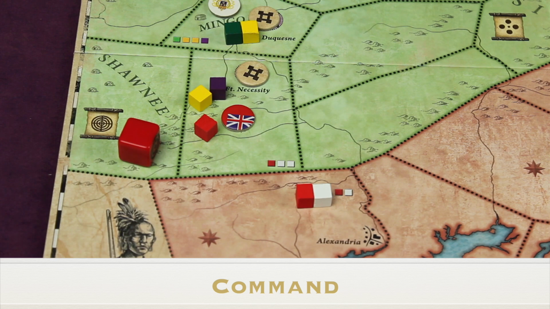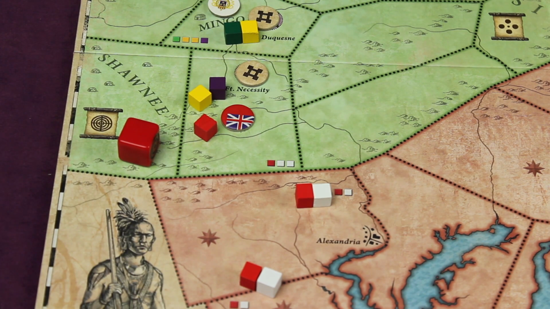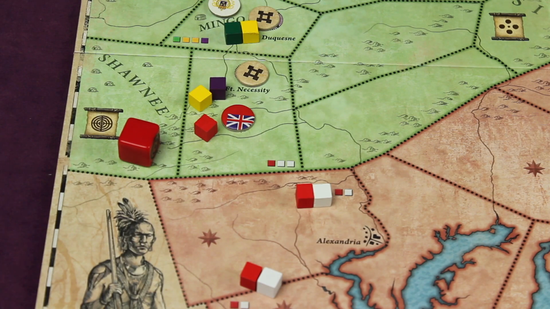We have a blank die here. That means it's a command result. That means you can, if you want to, move 1 unit to an adjacent area. Now those areas either have to have friendly units, or it could be into an empty allied home. So the red, this is red. If this was empty, they could have gone there. Or they could go to an empty native home. Since this is empty, they could go there. But in this case, they want to try to hang on and win the battle, so they decide to do nothing. Now that the defender is done, it goes to the attacker.